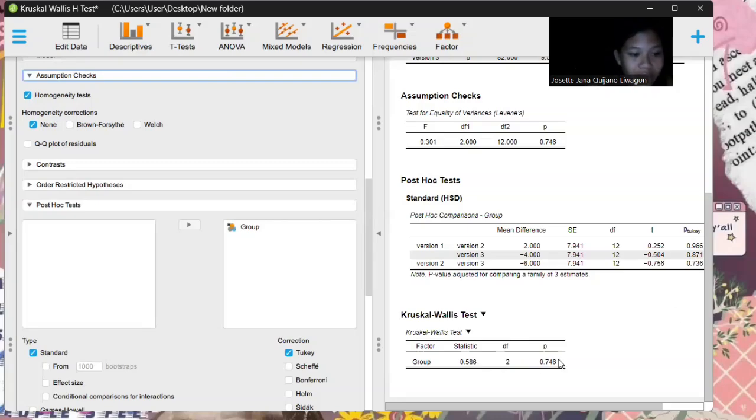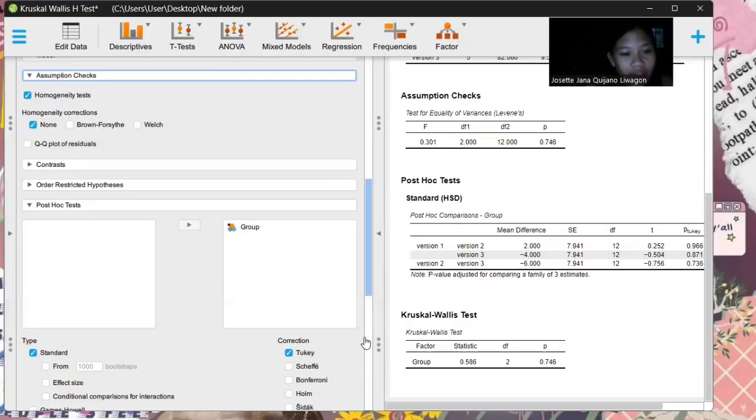0.746, basically means that there's a 74.6% of finding sample results if exam version does not have any effect in the population at large. If a participant does nothing, it has a big chance, which is 74.6% of finding such difficulty, lowering differences because of random sampling. But always remember, if the P value is less than 0.05, it is usually concluded that the differences are statistically significant.